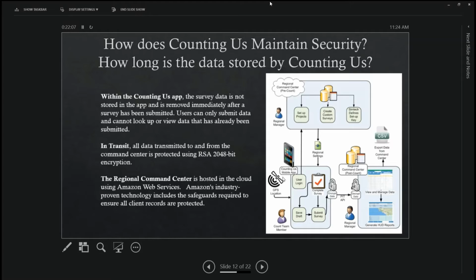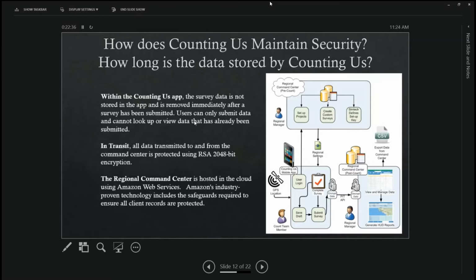So you can save those surveys, and later on, when you do have cell phone connectivity, you can submit them. In the meantime, the only way to get access to the data is if someone steals your device and logs in.